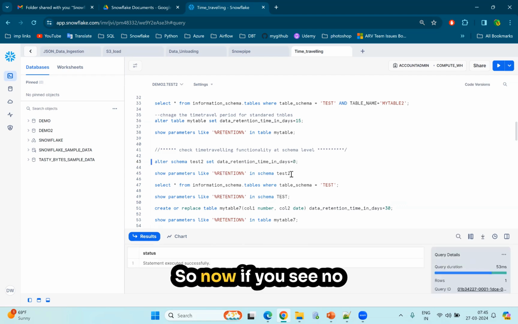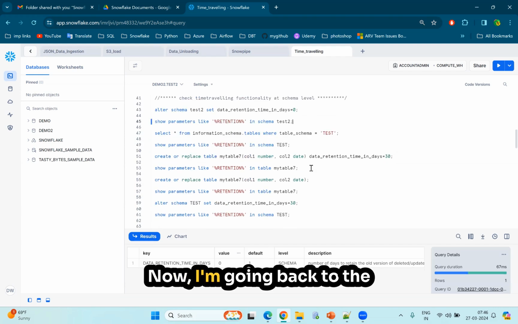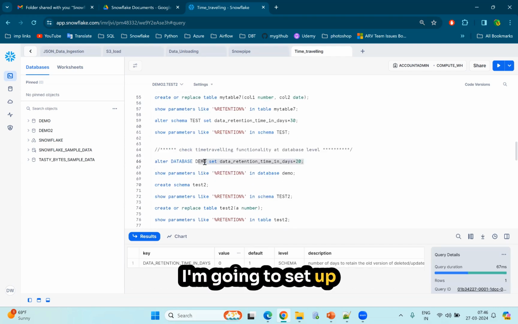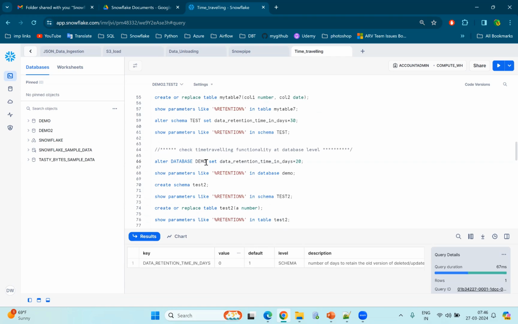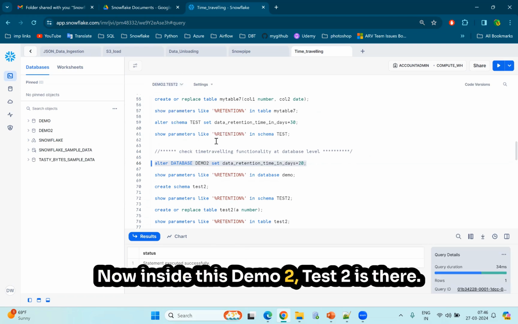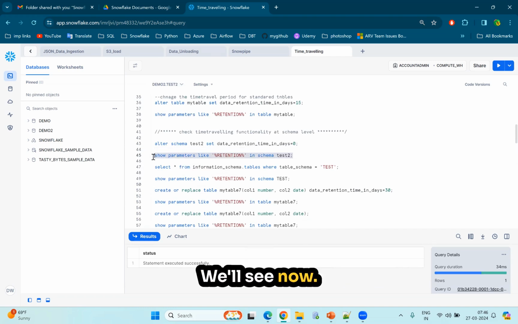So now if you see, no time travel period. Now I'm going back to the database level and at database level I'm going to set up 20 days. Okay. So demo 2 database level I set up 20. Now inside this demo 2, test 2 is there. Test 2, what is the time travel period? We'll see now.